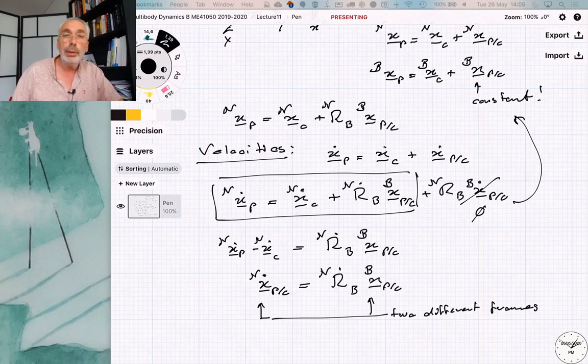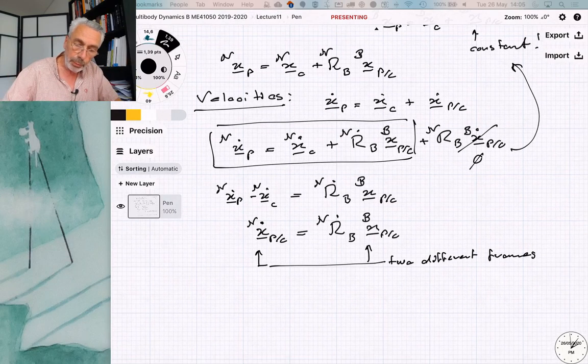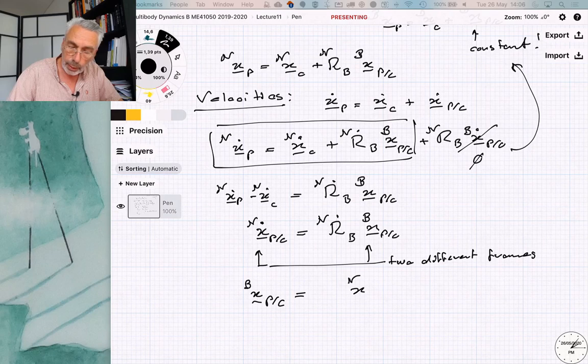So actually we now like to have an expression about the velocities and the positions, everything in one frame. Now to get everything in one frame, we either have to transform this guy or this guy. So let's take this guy. So we're going to substitute in the equation the x_b, this relative position in the body fixed frame, and we're going to write that as a vector in the inertial frame.